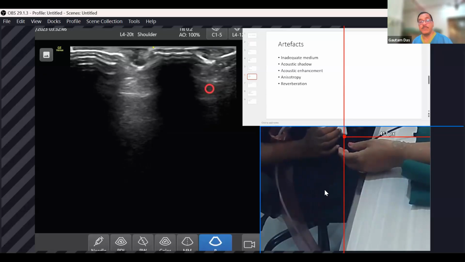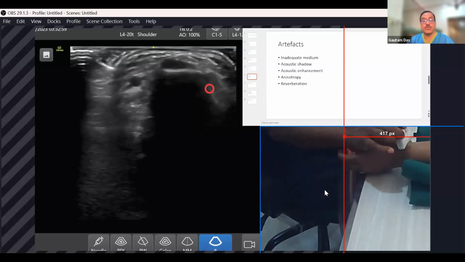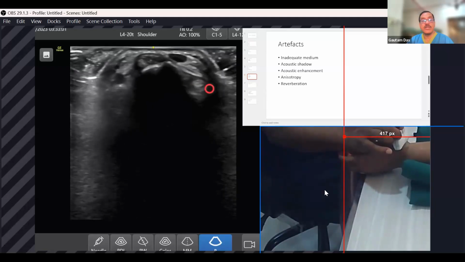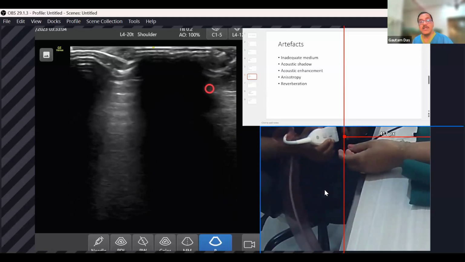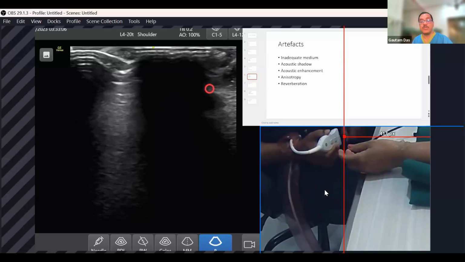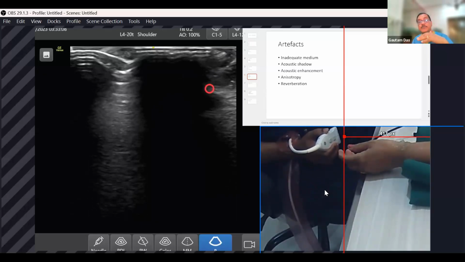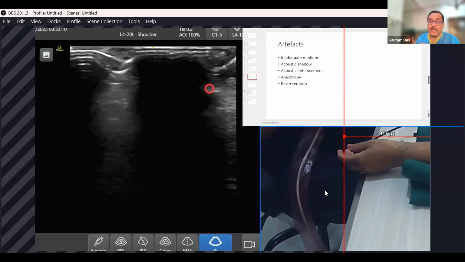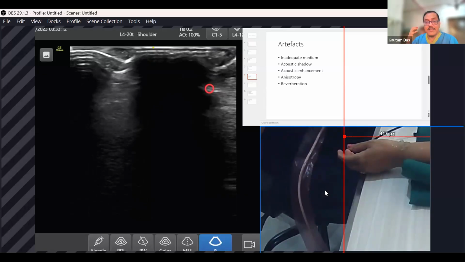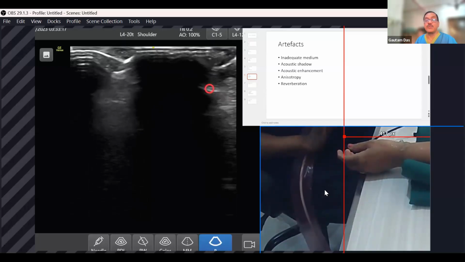And the important thing is, we can see through the thyroid, we can see something through the liver, we can see something through the blood vessels. That is your acoustic window. Acoustic shadow means, like bone, when you are looking at the bone, you cannot see anything behind it. Same way, if there is a calcification, there will be an acoustic shadow. Acoustic shadow means the acoustic impedance is too high, nothing is penetrating and everything is coming back. That is your acoustic shadow.